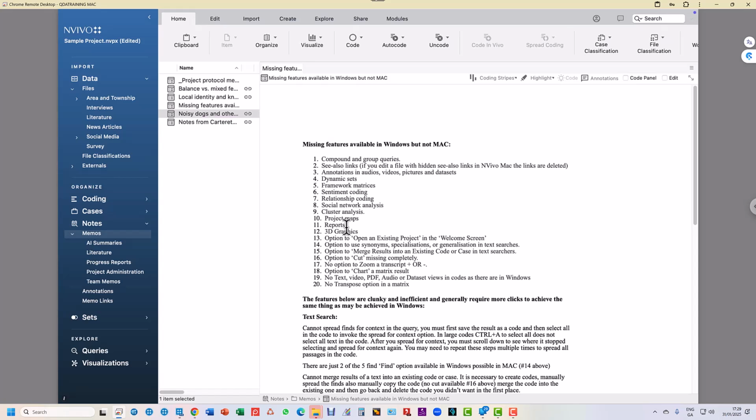So some kind of a WYSIWYG drag and drop would be really useful, and you could probably get ahead of the curve on Windows there, because they are important. What we get asked a lot about, emails all the time: how do I send a report to my supervisor? But we can show them in Windows. We can't show them on the Mac. Or we have to do workarounds to extract the data. So that'll be a high priority for me, to have some kind of reporting mechanism, and preferably a better one, a report customizer or builder, than the one in Windows, which is long overdue an overhaul.